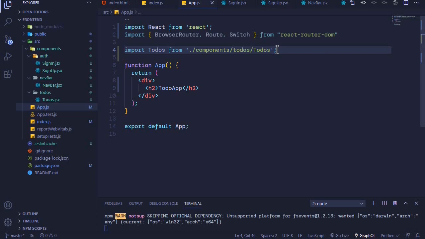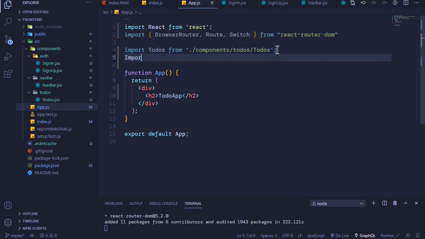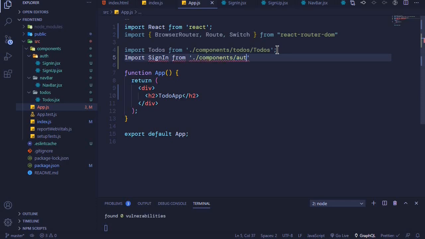And then we will import our sign-in component, and this will be from components/auth/signin.